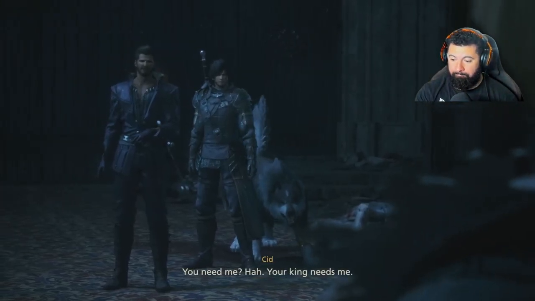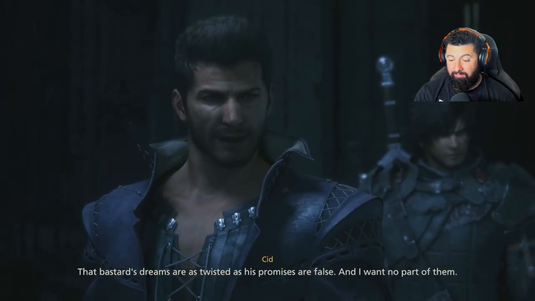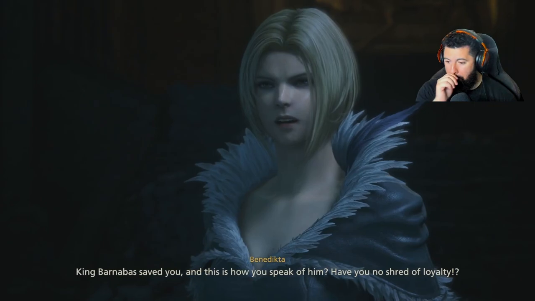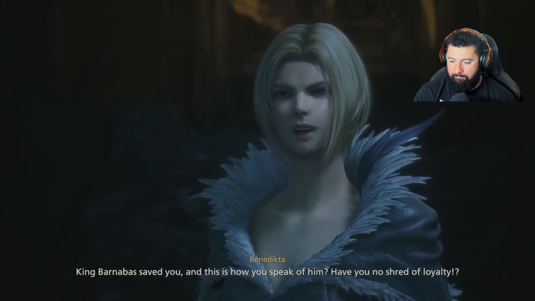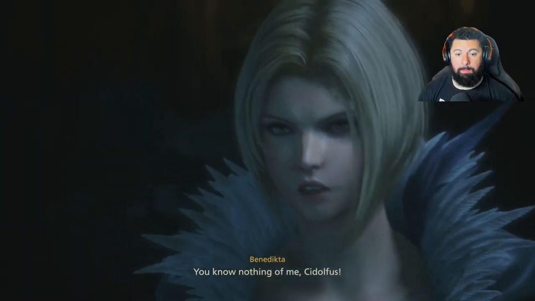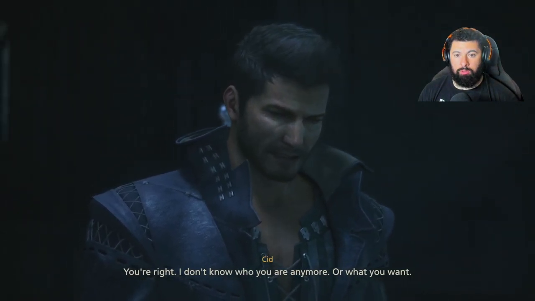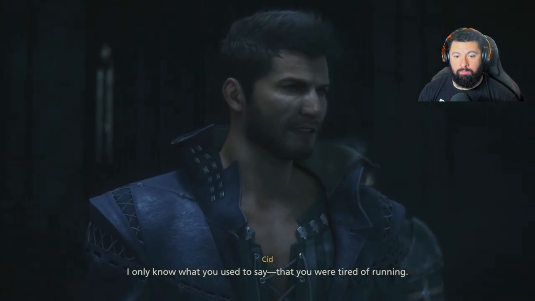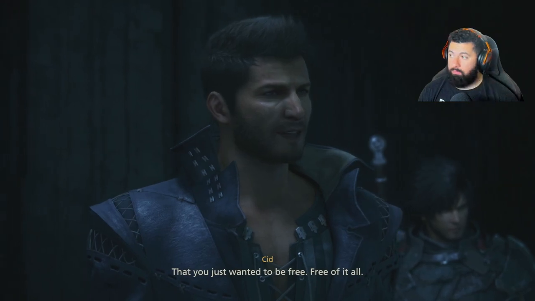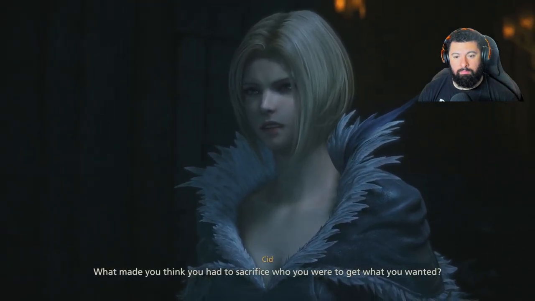You need me? Your king needs me. I'm all for building a new world. Just not his. That bastard's dreams are as twisted as his promises are false. And I want no part of him. King Barnabas saved you, and this is how you speak of him. Have you no shred of loyalty? What? To a leader who'd use me? Like he uses you. You know nothing of me, Sidulfus. You're right. I don't know who you are anymore, or what you want. I only know what you used to say, that you were tired of running, that you just wanted to be free, free of it all. You weren't lying to me then, so what changed? What made you think you had to sacrifice who you were to get what you wanted?